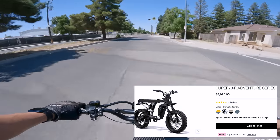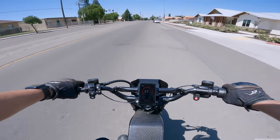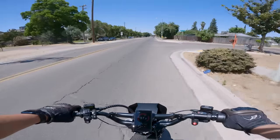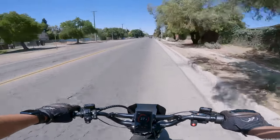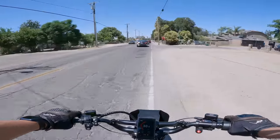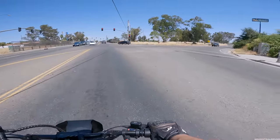A Super 73 R and RX are close to $4,000 and that's not even including taxes or shipping. This is a way better bike than that — the Aerial Rider has always been a better bike than the Super 73. Super 73 has a huge community, lots of accessories, you can customize it — that's one of the coolest things about it. But is it actually worth the money? Not really, not anymore. I love my Super 73 because mine was 72-volt, but I don't think I'd ever spend $4,000 on one again.